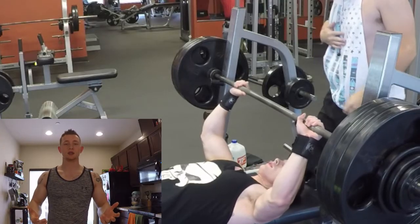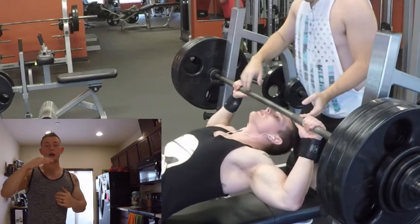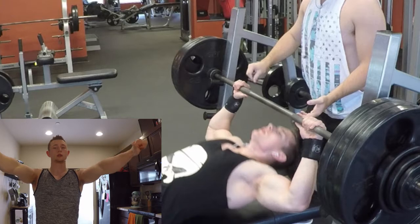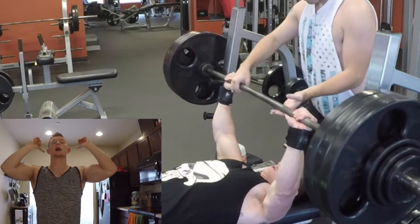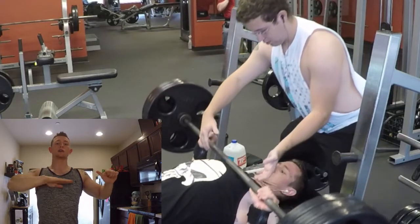For me, like I said, I have shorter arms, so when I unrack it, my judgment is, I don't know if I've included this because I kind of think it looks goofy, but I'll pick myself up to the bar and touch my nose. So when I know my nose is at that even part of the bar, just because of my unique set of circumstances, arms, height, torso length, I know when my nose touches that bar and I unrack it, it's going to be perfectly on my chest.